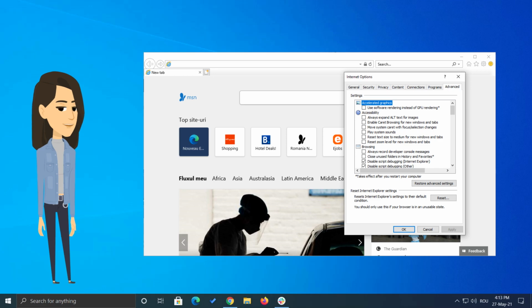When diagnosing network connectivity problems, it is a good idea to reset Internet Explorer back to its factory default settings. This action is not reversible, and all previous settings will be lost after the reset.